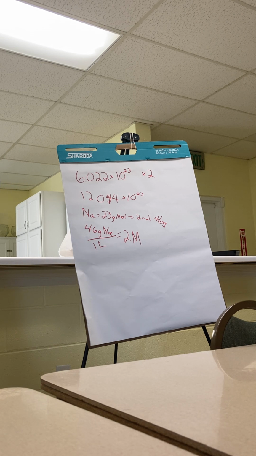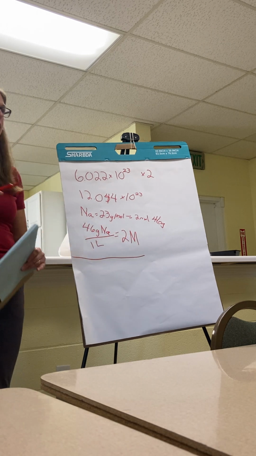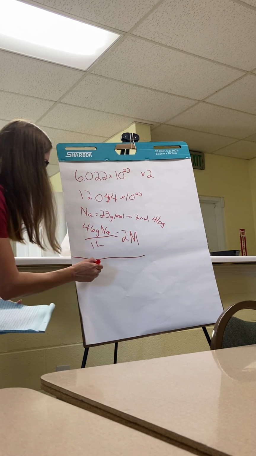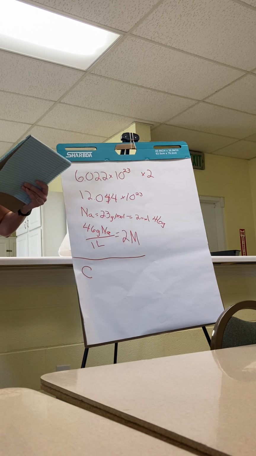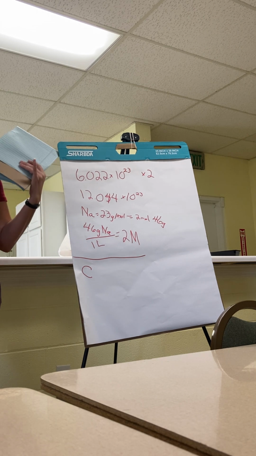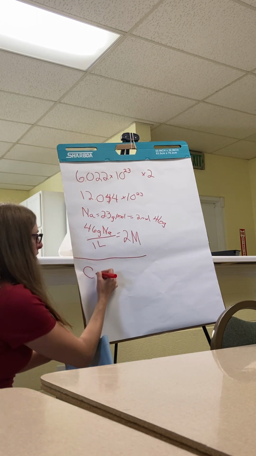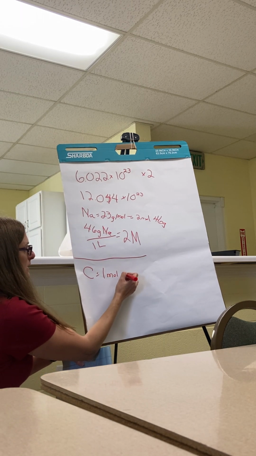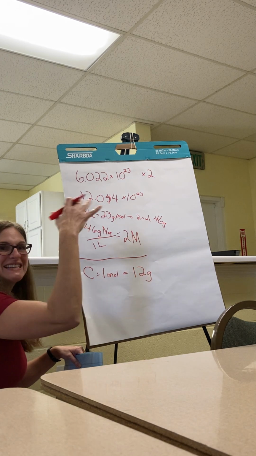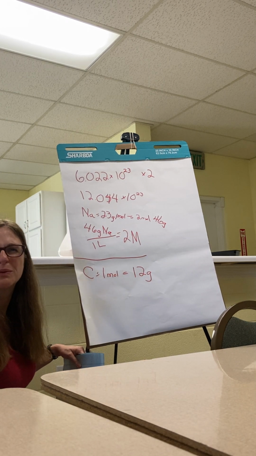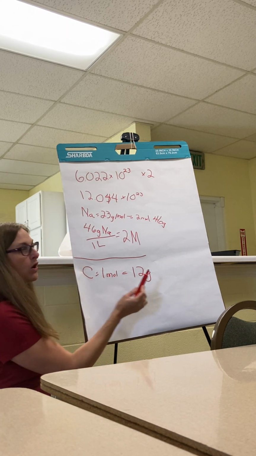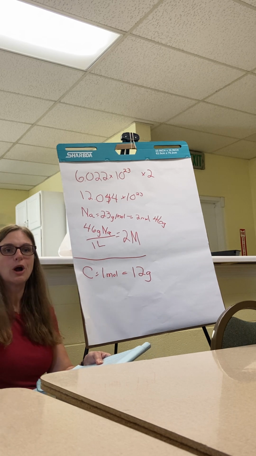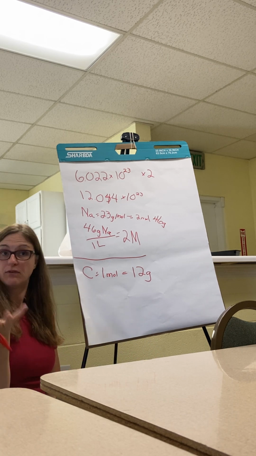All right, give me another atom. I only wrote down one example, now I need one from scratch. Give me an atom. Carbon. All right, now y'all just memorize what carbon weighs. Like when you're doing radiocarbon dating, they talk about carbon 12. So carbon weighs 12 atomic units. So 1 mole equals 12 grams, because I got that 6 times 10 to the, what number was that, Levi? 23rd. Thank you, Caroline. So 1 mole weighs 12 grams. I'm going to take my 12 grams of carbon out and put it in my beaker. I have 1 mole of carbon.